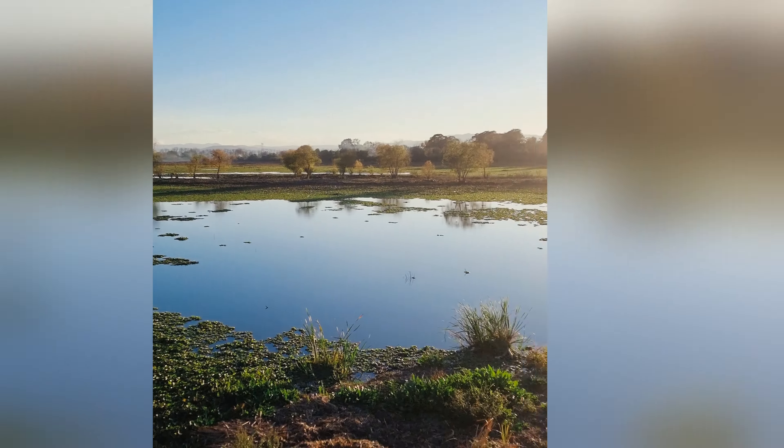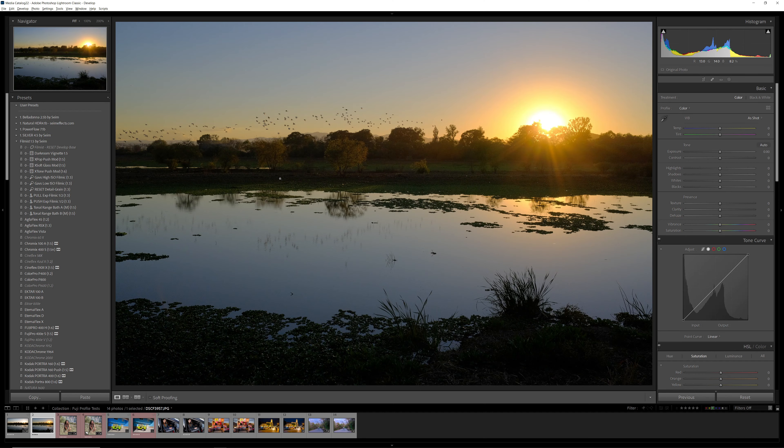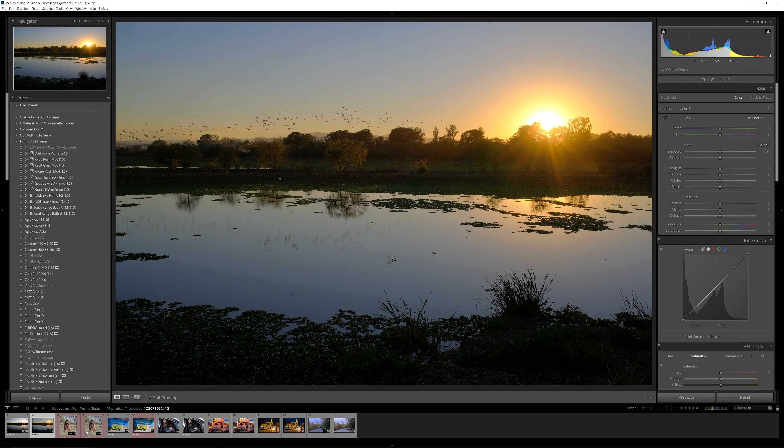Let's get in here and I'm going to show you so you can make your decision on what file format you should be shooting. This was taken at sunset on the X100V — a neat scene on the lake, birds flying, sunsetting. This is straight out of camera with the Velvia profile and dynamic range in auto mode — basically the default Velvia setting in a Fuji camera. Here's the same in a RAW file. At a glance the JPEG looks great — it handled it really well. It's like, let's just shoot those JPEGs and not waste all our time with presets and Photoshop because the camera's doing it for us.